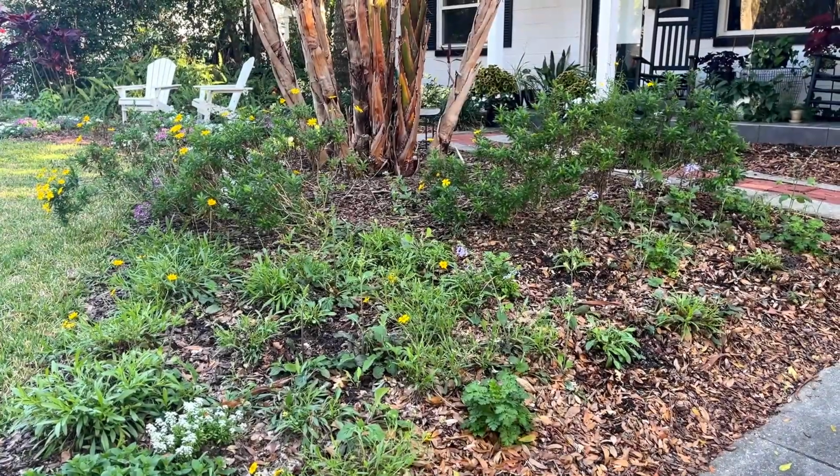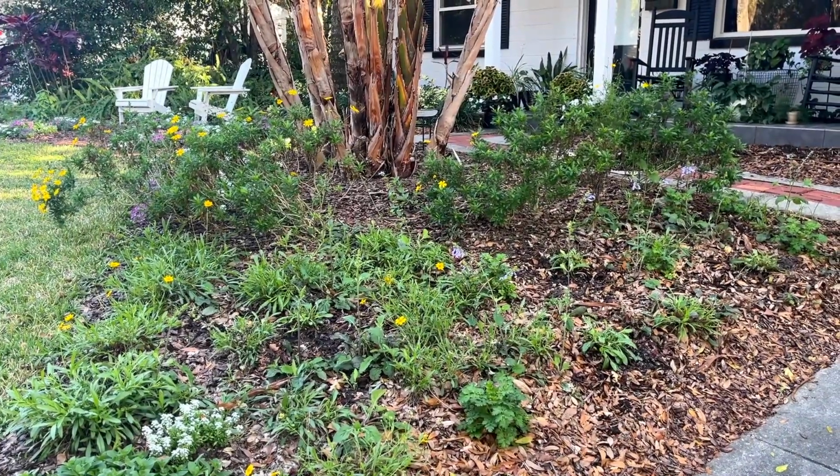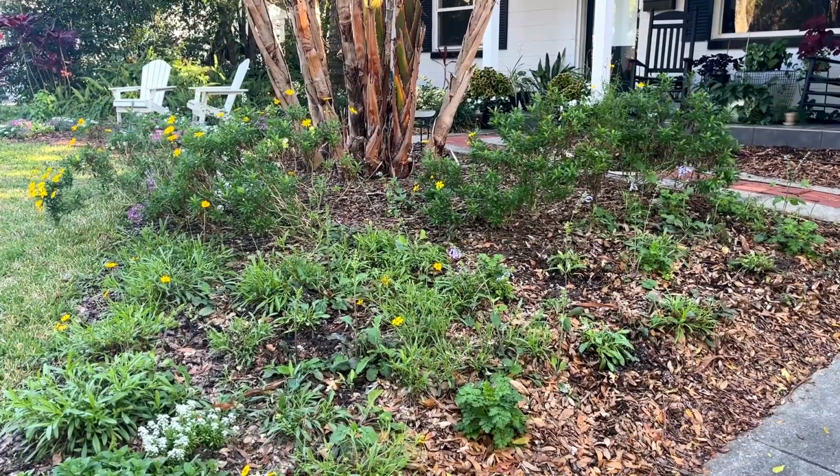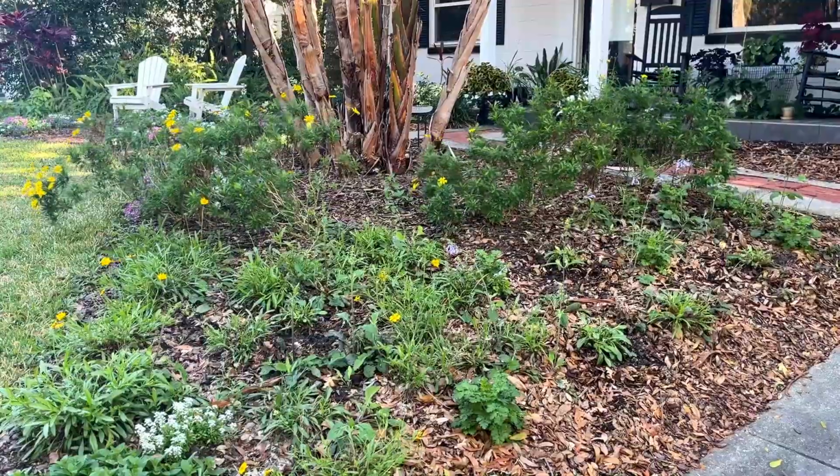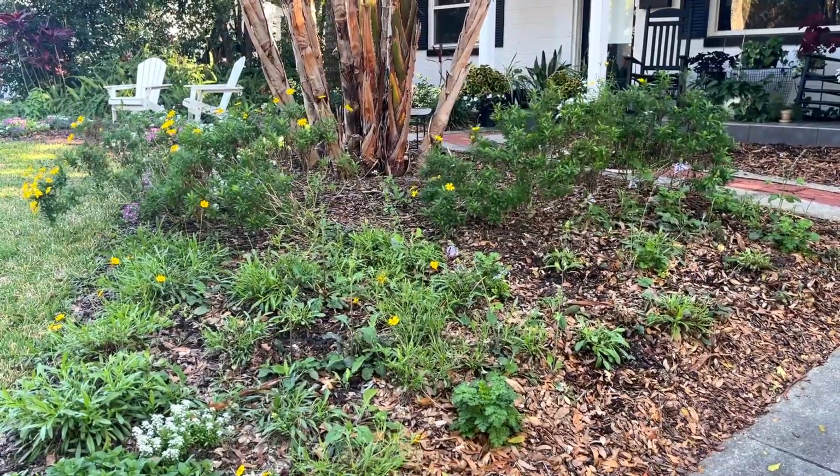There we go. All the Gaura's been planted in. They're dotted throughout this space. They're going to do great here. This is a well-draining full sun garden bed, so they should continue to perform really well in this space.